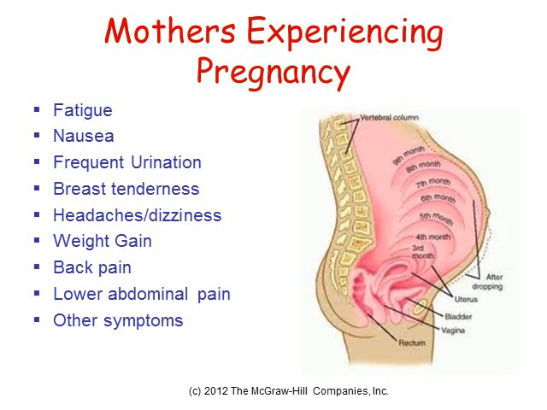They'll experience frequent urination, so the urge to urinate more often. They'll experience breast tenderness, as increasing levels of hormones cause tender breasts. Headaches and dizziness. Basically, there are circulatory changes happening in pregnancy, and that can cause these symptoms. Weight gain. Women usually gain an average of 25 to 30 pounds during a pregnancy.